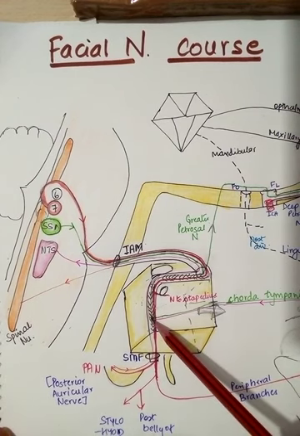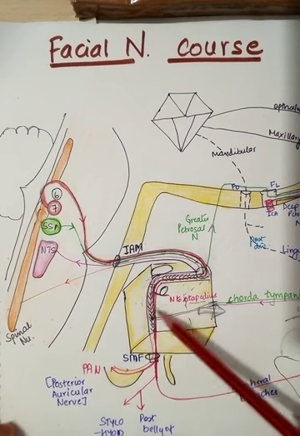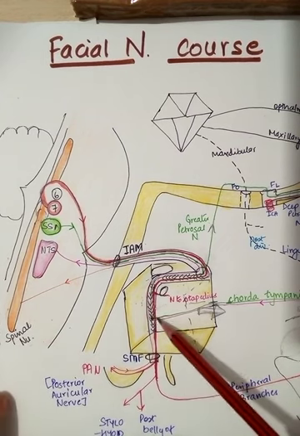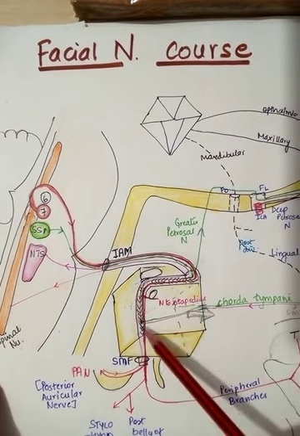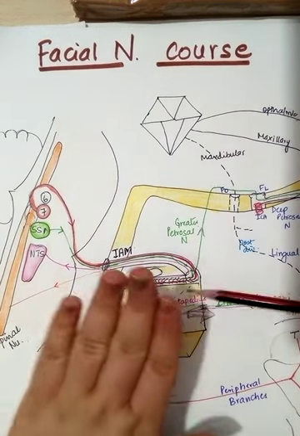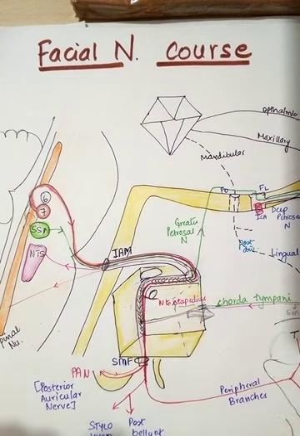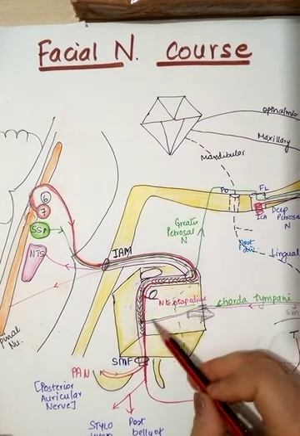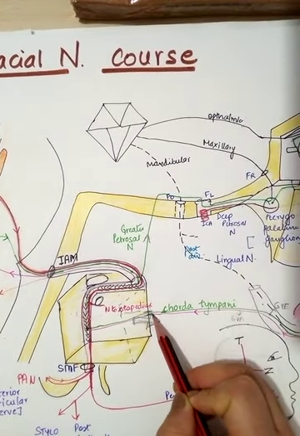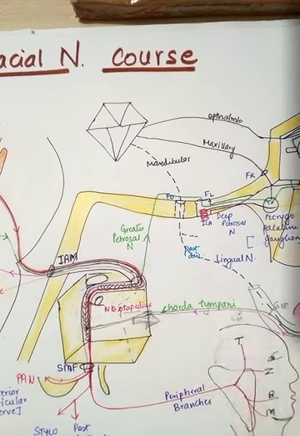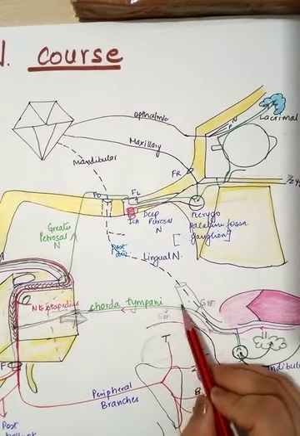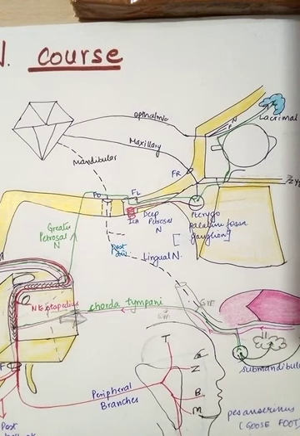Now coming on to the third branch. Now third branch is given in the middle of the vertical segment, which is the chorda tympani nerve. The chorda tympani nerve lies just medial to the tympanic membrane, passes between the incus and the neck of the malleus, goes forwards, exits from the middle ear cavity through the petrotympanic fissure, and then what it does is it is responsible for two things.